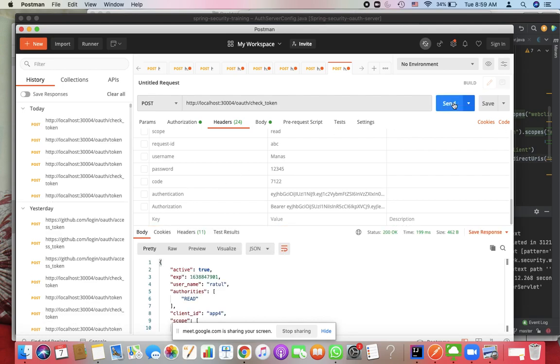Let me take a look. It is giving me all the details of that along with the client details, along with the user details, everything. ठीक है?